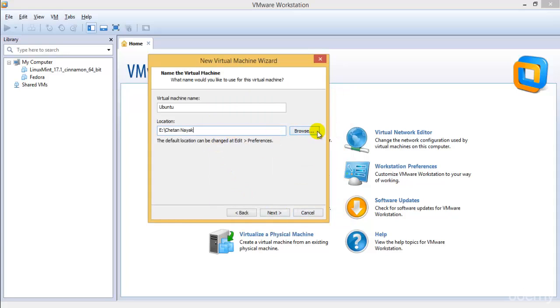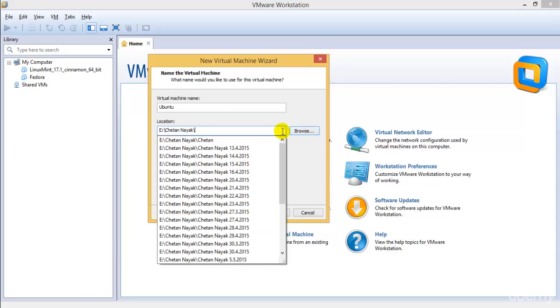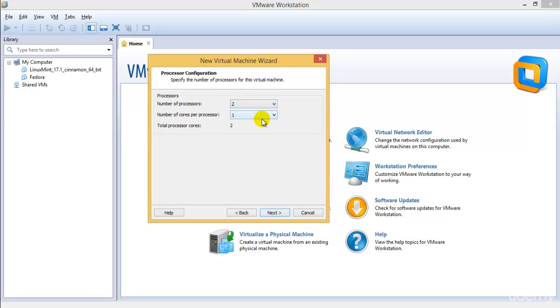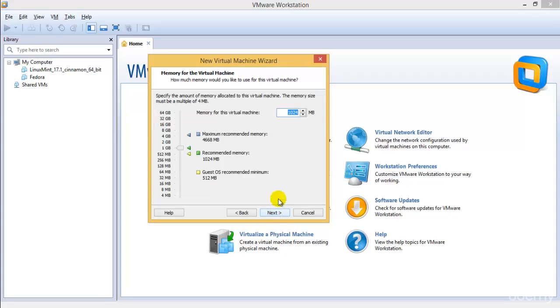Okay, and over here I'll type Kali, or I'll just type VMware OS. Perfect. And I'll name the virtual machine Kali Linux 32-bit. Perfect. And next, I would suggest using 2 processors. That makes it a bit faster, and 2 cores. Next, 1 GB of RAM. That's what I would suggest using.